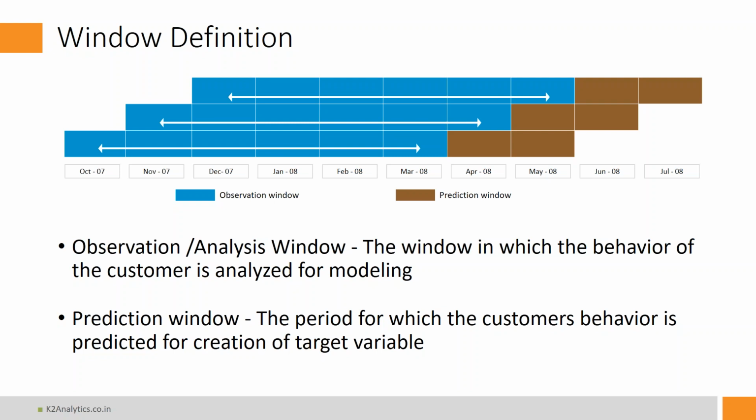As such, development and validation I would put in a training data set. Holdout I will put in a testing data set. However, quite often you will also come across people who say development is my training set, validation is my testing set. When you only have development and validation, probably that will be a right definition, but I follow development and validation as the training set, holdout as my testing set. Okay?